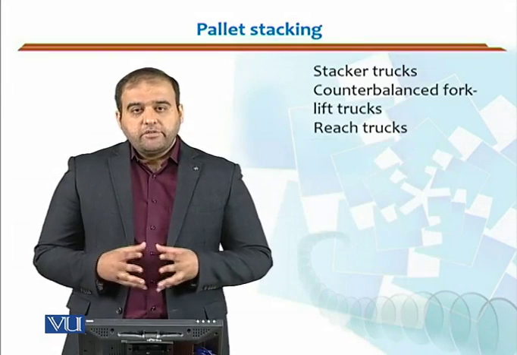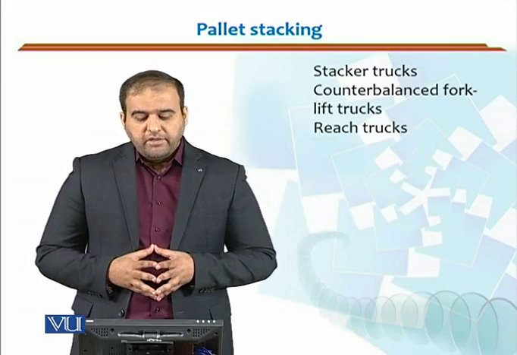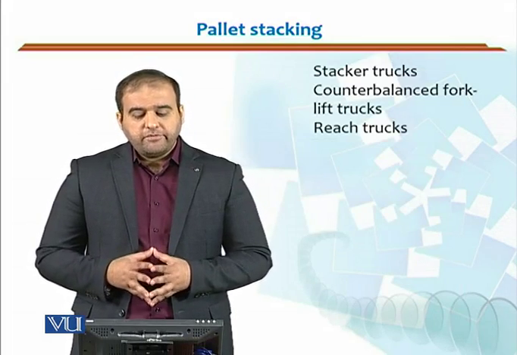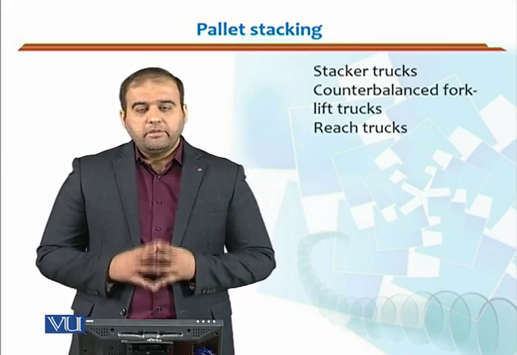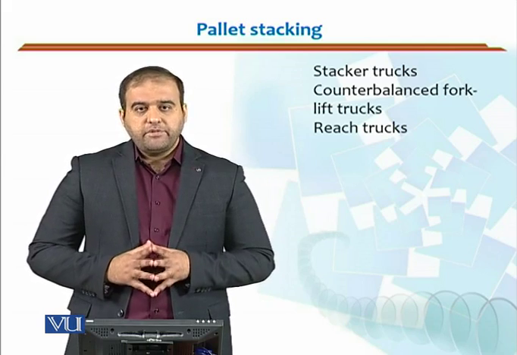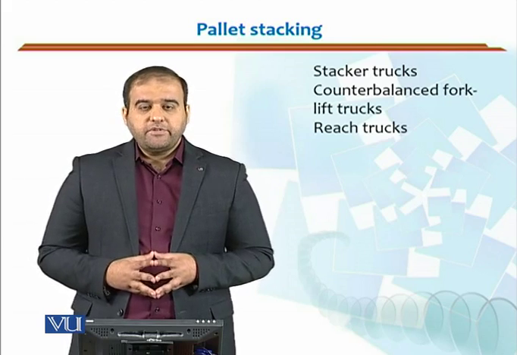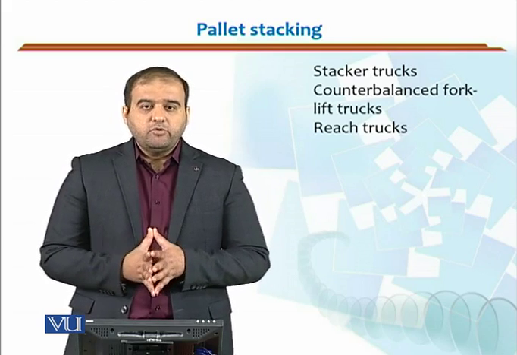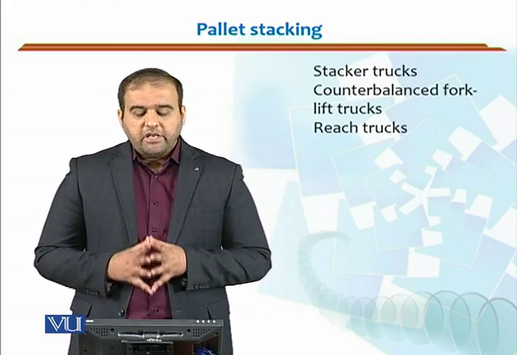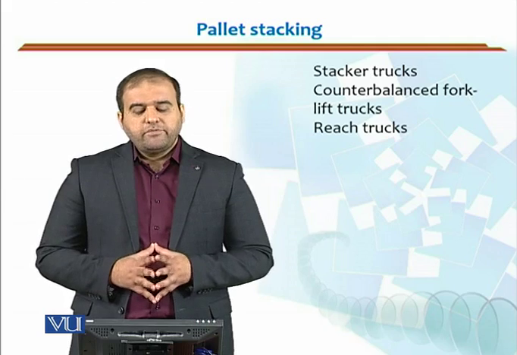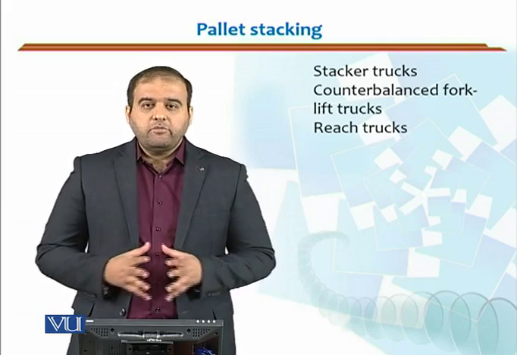There are stacker trucks which are used for stacking. There are counterbalanced forklift trucks which can actually balance the pallets automatically. And there are reach trucks as well, which are smaller in size, and they are used for aisles where the distance is not that much. In fact, the counterbalanced forklift trucks can also be used for aisles which are narrower in size.